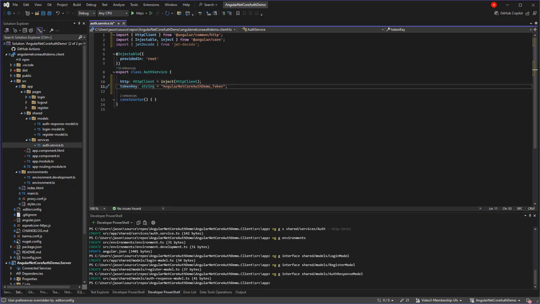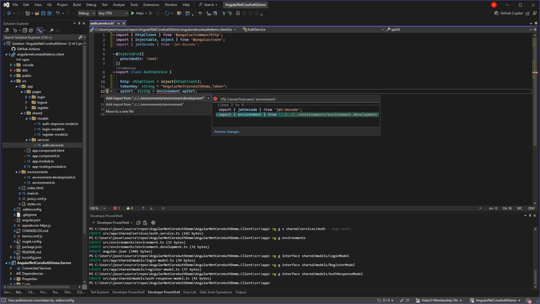Next, I'll add tokenKey string equals AngularNetCoreAuthDemo_token. This will be the name of the key where the token is stored inside of local storage. Next, I'll add apiUrl string equals environment.apiUrl. And of course, add a reference to the environments.